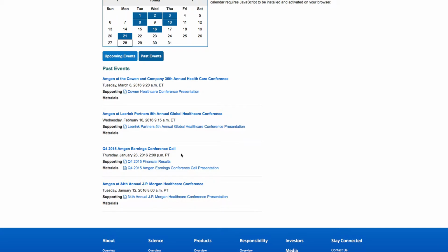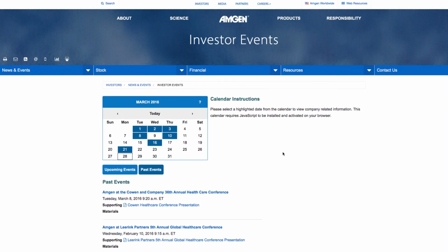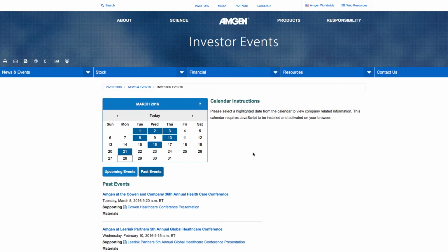Or there's also earnings calls. Once a quarter, the company will have an earnings call to report out to analysts. These are even better because not only do you get the audio of the earnings call, but included in the audio is the question and answer period with the investors. So you get a sense not only of what the company is reporting out to investors, but also what investors are asking in response. This gives you a great sense of what the business of the company is.